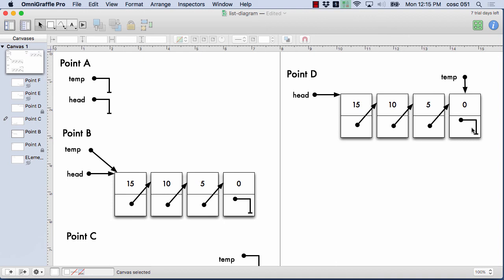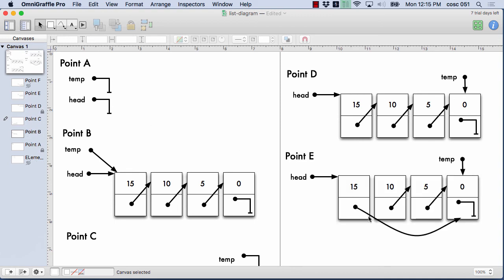What does that do? Yep, we go to the box that head is pointing to, and then we change the pointer in the box that head is pointing to that happens to have 15, and we make that point at what temp is pointing at, like this. So now that points over there. Okay.